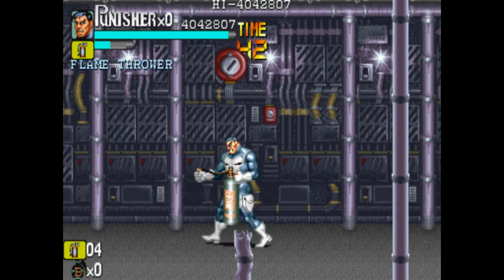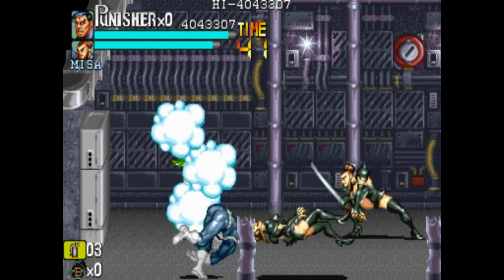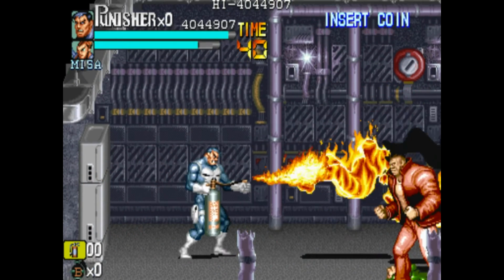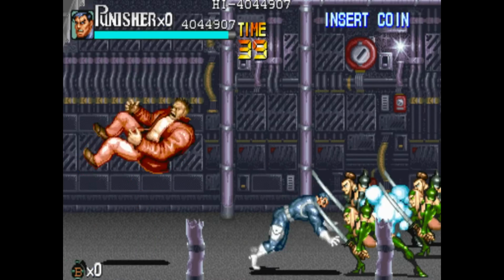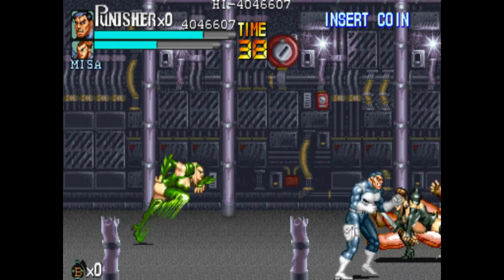Like I said, I'm going to give myself one continue to work with, and we still have that continue. I don't know if I'm going to be able to beat the Kingpin, though. This is the last battle before the fight with the Kingpin, and it's actually pretty hard, because you have to fight a Scully knockoff, and a ton of ninja women.